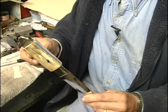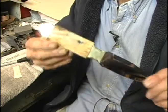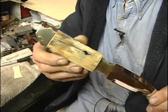Okay, we've got our scales cut to length. Got a nice snug fit. So now we just have to drill them for our pins.